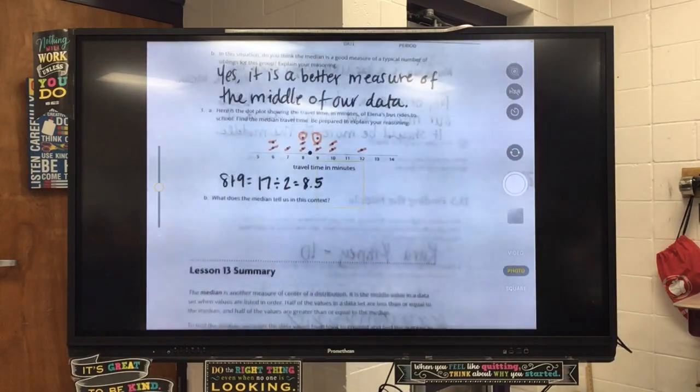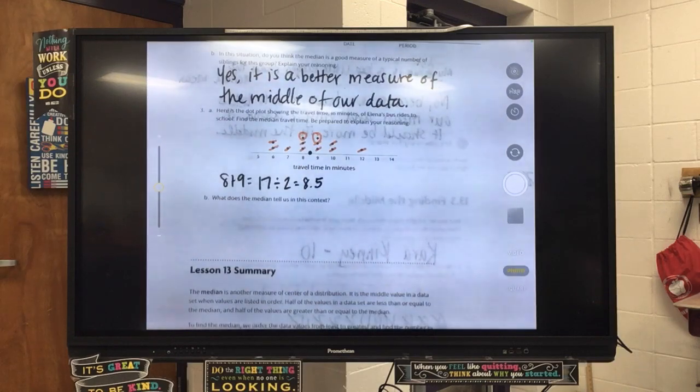Yes. Also, what I noticed was on each side of the 8.5s, they both have 6 on each side. Also, it's the exact same numbers, so it's showing right in the middle. On each side. Yep, so they both have 6 numbers on each side as well, okay? So, I mean, it's definitely a good measure of the average time.